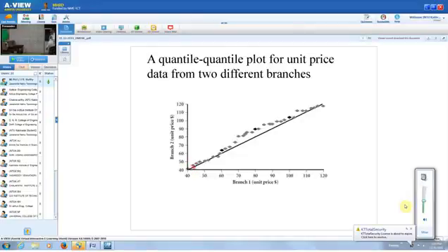The second element represents 0.15, let us suppose. So for the 15% quantile point, branch 1 is selling the items at $42 price, whereas branch 2 is selling at about $45 price. Got my point? I hope it is clear to you now. Now you may say, sir, is it necessary that all the quantiles need be identical? Because in one plot you may have 100, in the second plot you might be having 120.